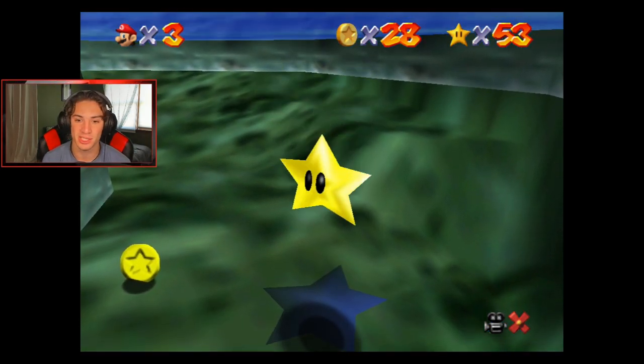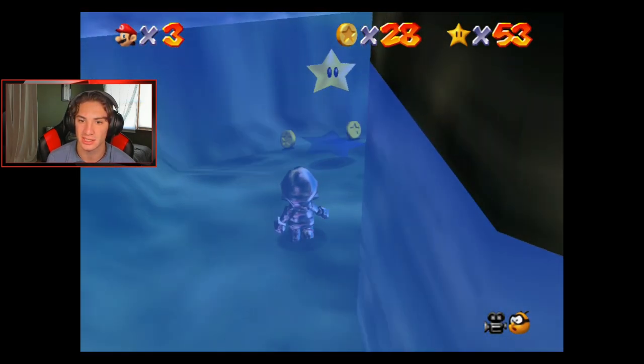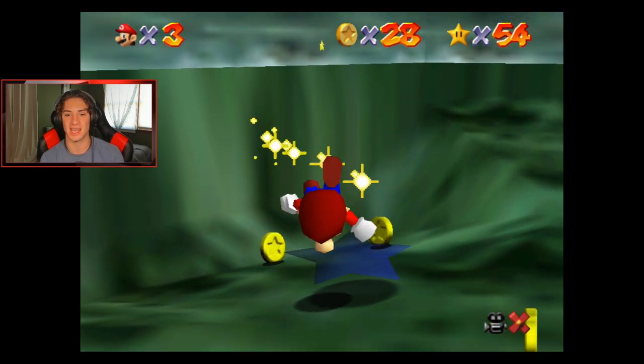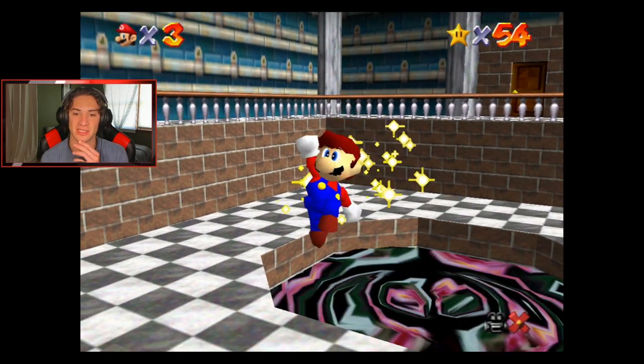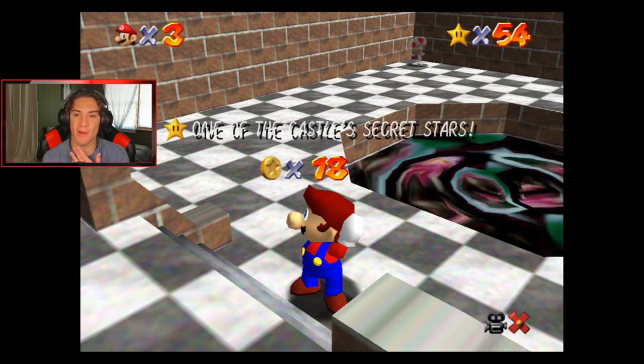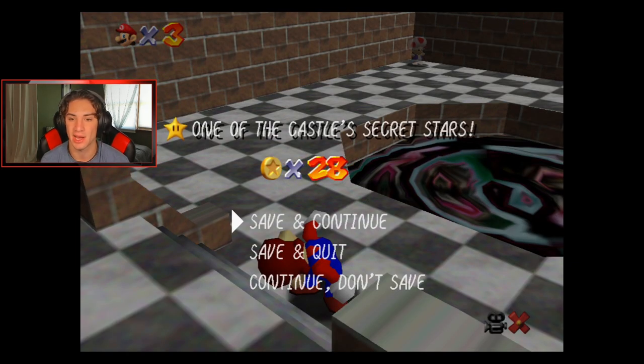This isn't the first one for this place, but I just want to get it because it is technically inside this place. Like, you need to be inside Hazy Maze to get it. So I was like, yo, let's get it. And now we finish the metal cap mission, get that good stuff. But I want to see what it says. Does it say hidden power star? Yeah, one of the castle's secret stars. Okay, cool, cool. So it's not part of the thing. You got to kind of figure that one out yourself.